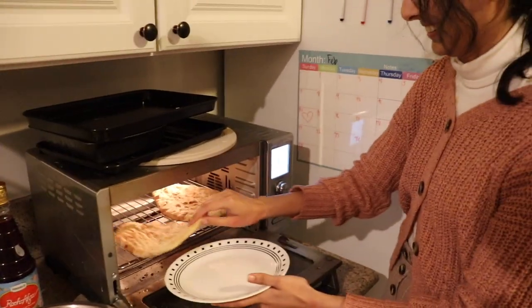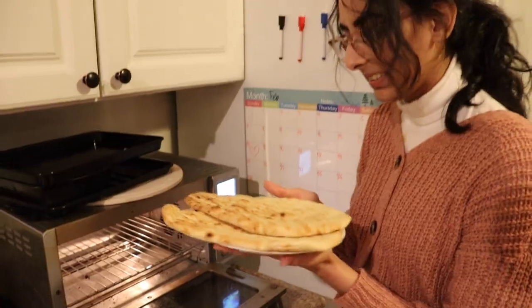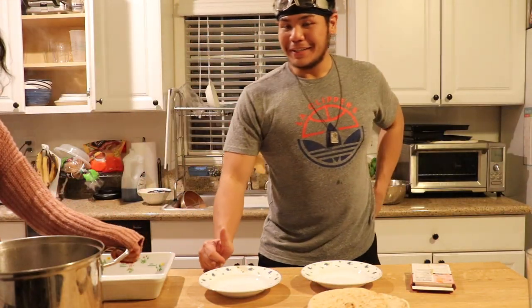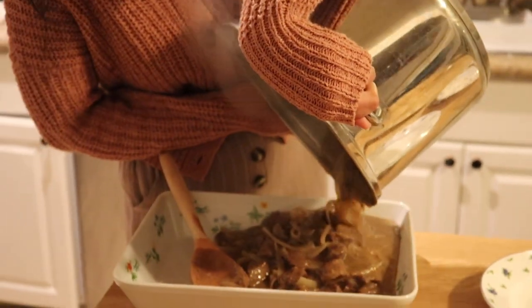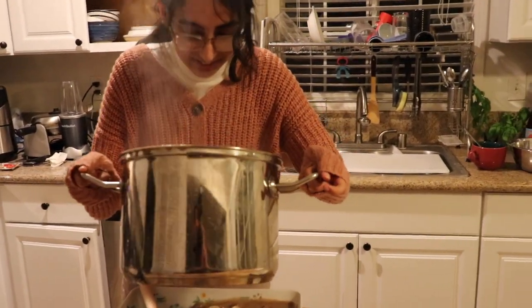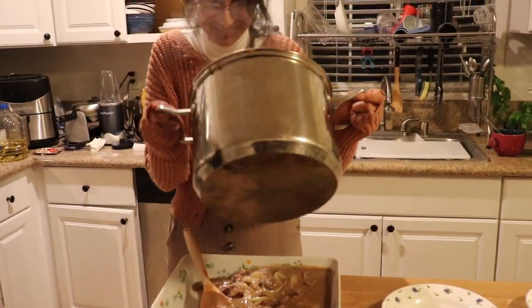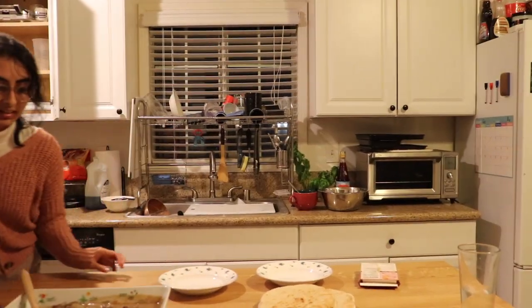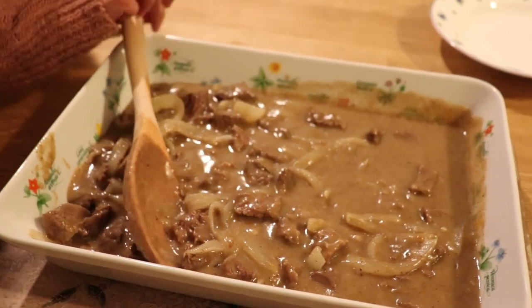Yeah. Go, go, go! I don't know which one's the garlic one and which one's the... Oh, you could taste it. Man! Oh, I think we definitely overcooked it. Oh my gosh. Let me see it. Just use a spoon. It looks weird. Yeah. I don't know. Something's wrong. What's wrong? I don't know.